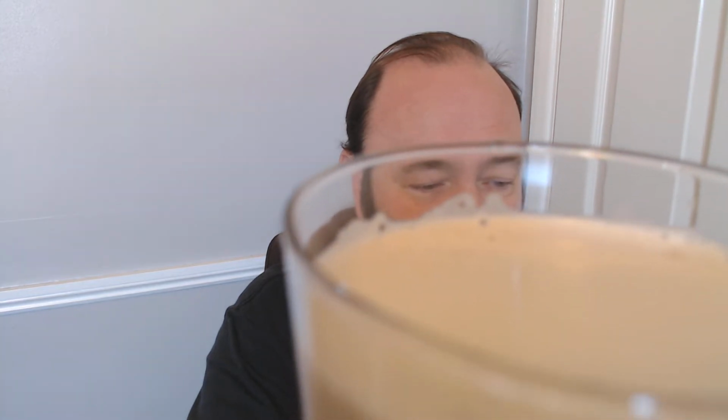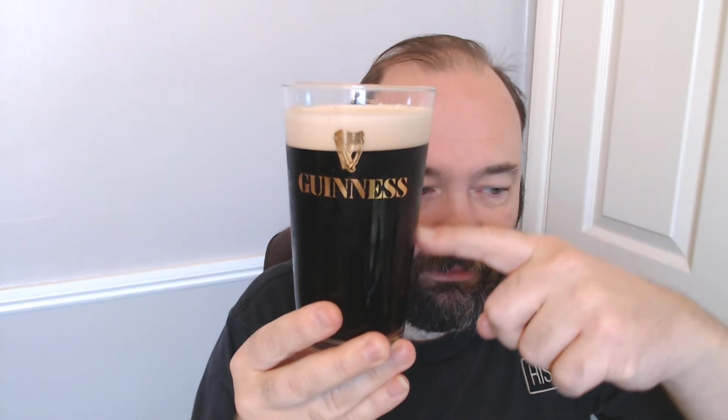Now, if you were ever wondering what a nitro head is all about, check that out. Very, very small, smooth, white bubbles. And this head will stick around all the way to the bottom of the glass.